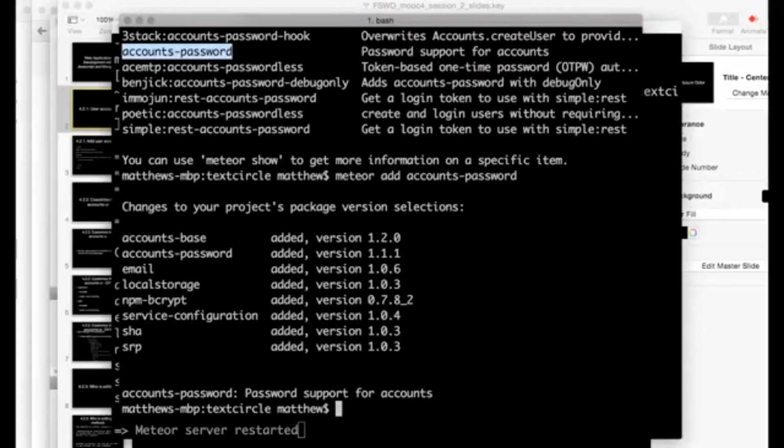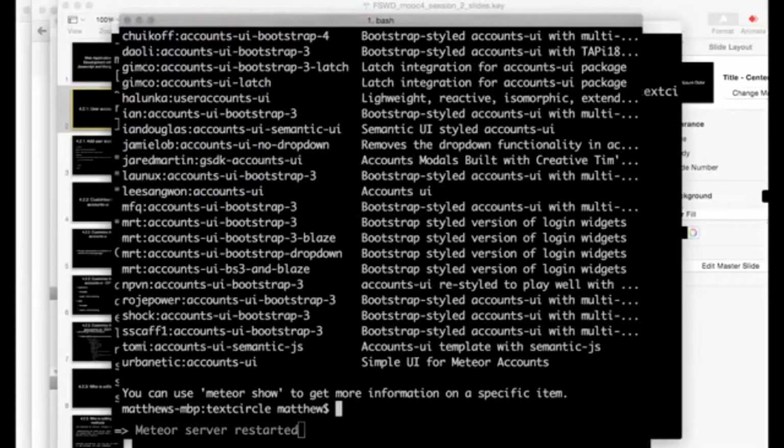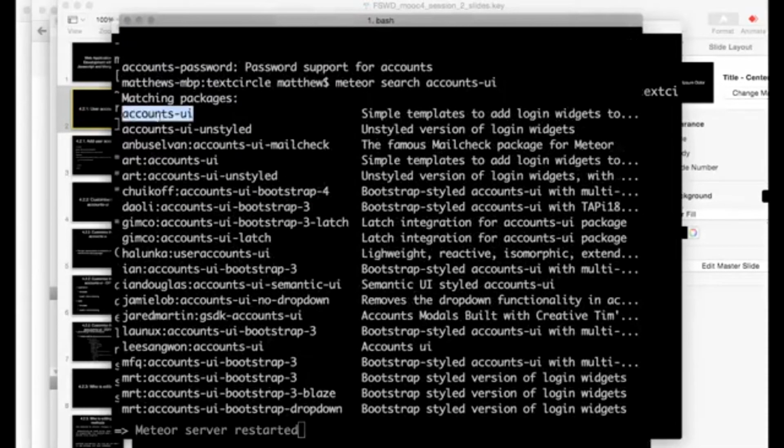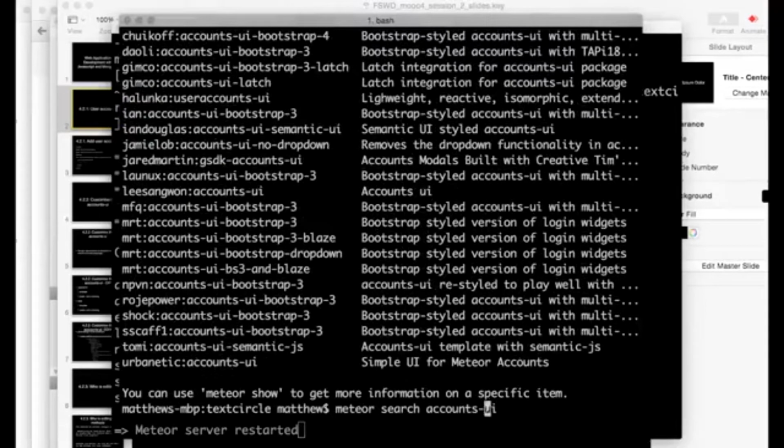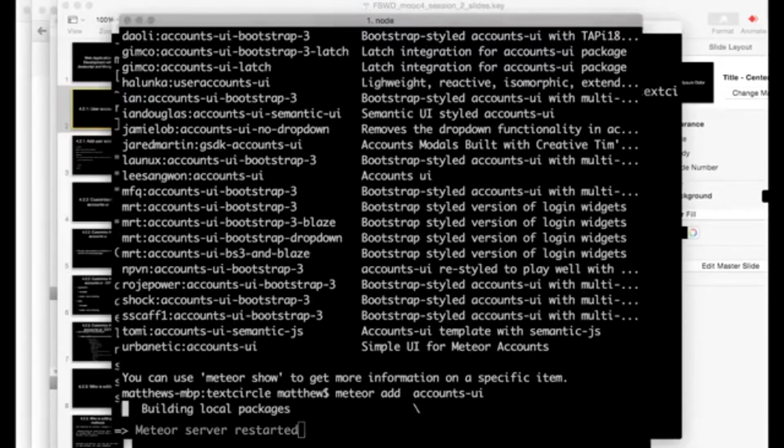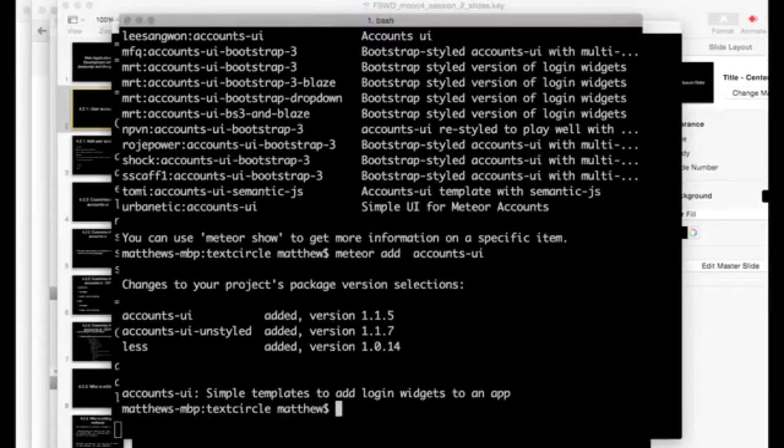And what you can actually do is completely build your own set of forms and event handlers and everything to deal with the user accounts, but use the underlying database provided by that account. But we're going to use the built-in UI, which is called Accounts UI, which means that we don't have to write a load of forms and all the form checking code and everything. You can see that brings up more options because, as you might imagine, lots of people have created packages which make the user accounts forms look nicer. Let's just install the basic one. Right. So I've just installed 2 new packages.